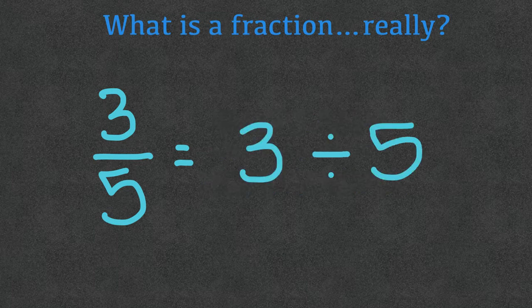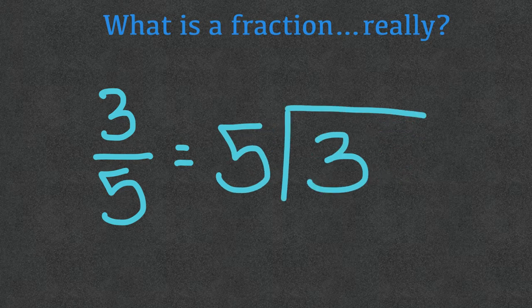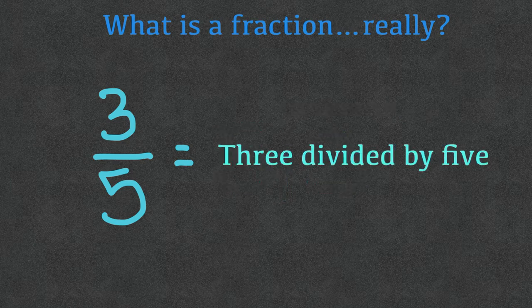But did we also know that 3/5 is also the same thing as a division problem? So when we see 3/5, it's really saying 3 divided by 5. We're taking the numerator and we're dividing by the denominator. So we could write it 3 divided by 5. We could also write it this way. A lot of kids ask, which one goes inside the box? Like when you're doing division. So we take our numerator and we put it inside the box, and then we divide it by our denominator, 3 divided by 5. We could also say just 3 divided by 5 if we're trying to put it in verbal descriptions.